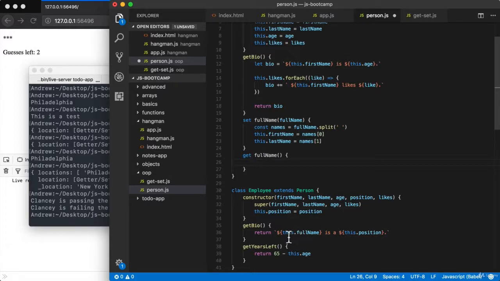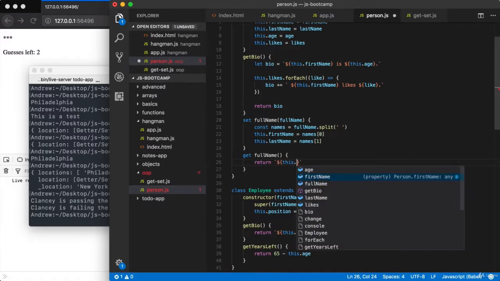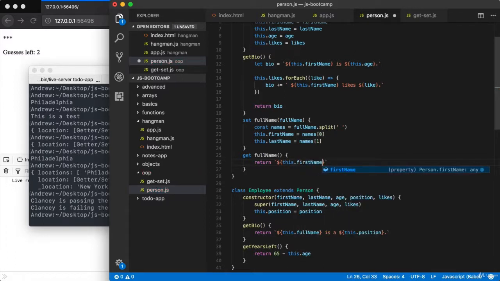Whatever we return is going to be the value used. So I'm going to return a template string where we go ahead and get the first name. Then we add a space and we go ahead and get the last name, just like this. Excellent. Now our code is going to work as expected, even though we're using full name, which doesn't actually exist. What we have here is a computed property. We compute the full name based off of the first name and the last name.